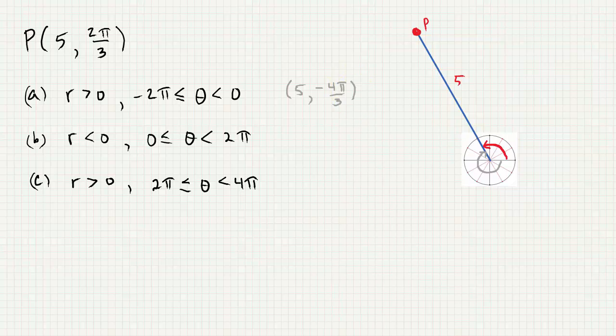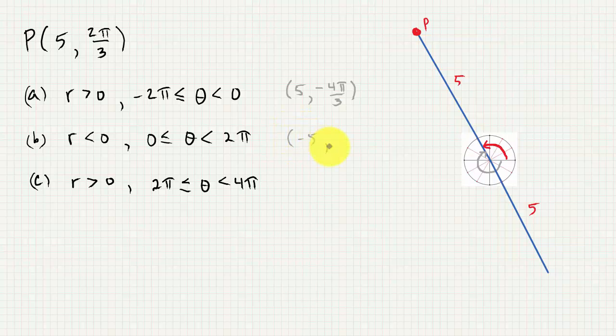The third representation, we want a negative r value. So that means that we're imagining our radial line coming out this way. And we still want to be 5 units from the origin. So the distance along here is still 5. But we want to end up over at point P on the other side. So that means that we are going to have a negative 5. So positive 5 would pull us out to here. Negative 5 is going to drop us right back onto point P. So we are going to choose a negative radial value.